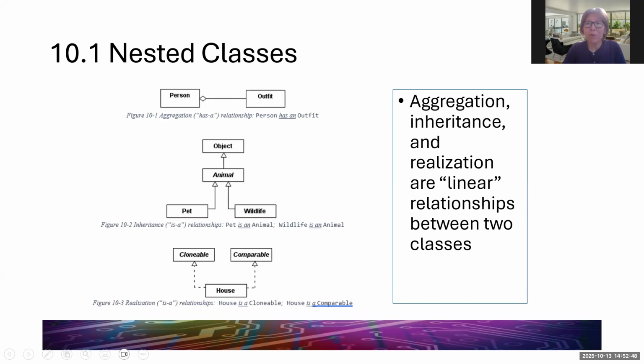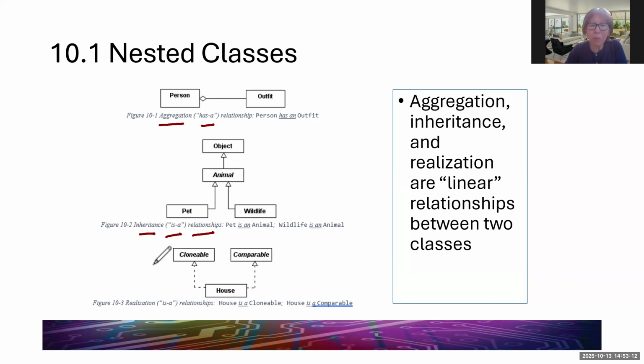First, let's take a look at the relationships we have discussed so far between classes. The first we discussed is aggregation, the has-a relationship. The second is the inheritance relationship, the is-a relationship.